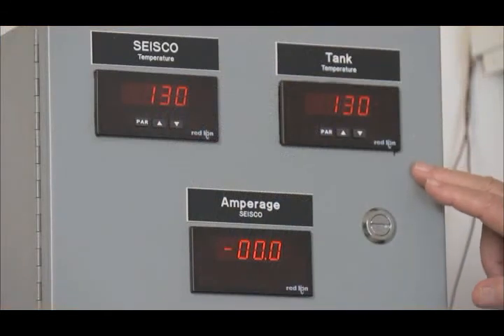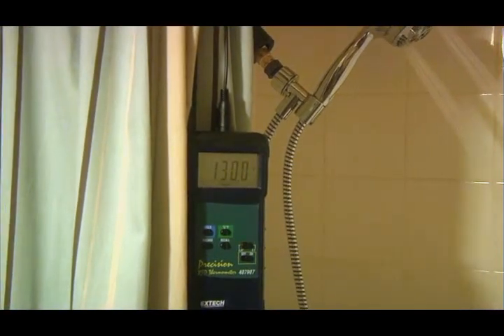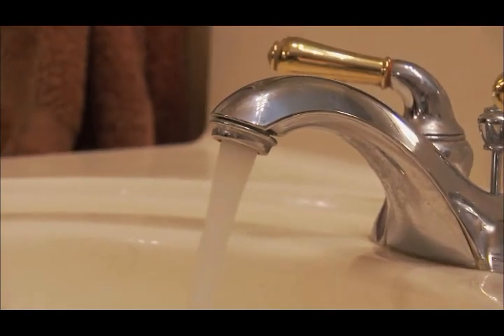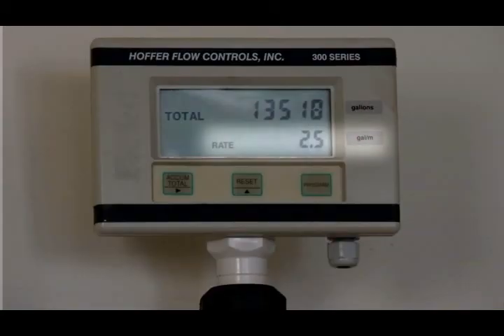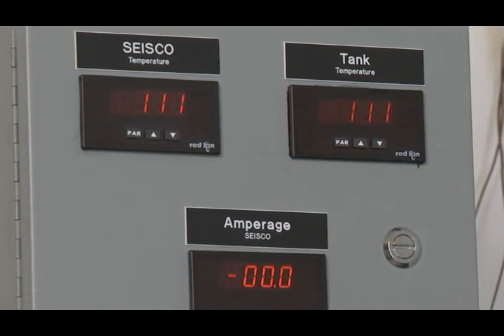For this demonstration, we want to turn on a shower in the home and record the temperature from the hot water heater and the temperature out of the supercharger. The temperature of the shower would be the same because the supercharger is not connected in this demonstration, and we will also measure the flow rate. With the shower on, we see that the flow rate is 1.7 gallons per minute of hot water, which is typical. I'd like to now have a hot water faucet turned on, which will increase the flow rate by a reasonable amount. Our water has been flowing at 2.5 gallons per minute for 10 minutes, and we can look at the temperature from the tank, which is now 111 degrees Fahrenheit — it has dropped from 130 degrees.